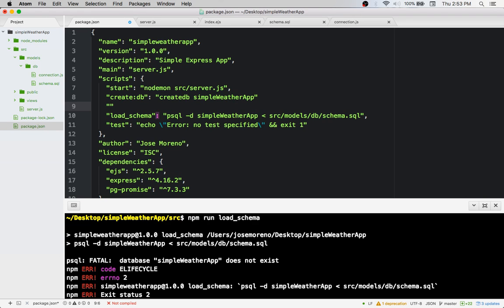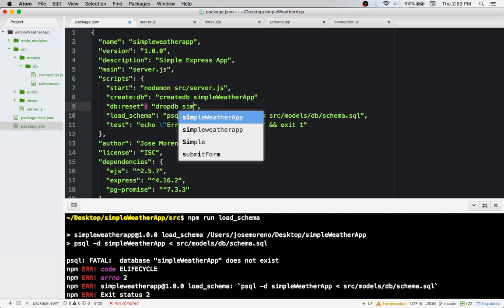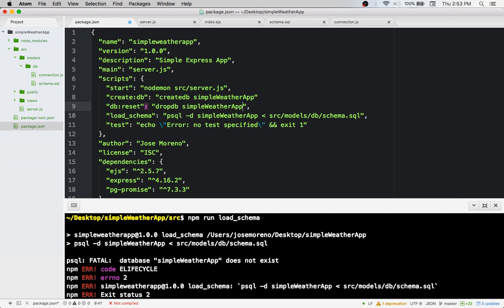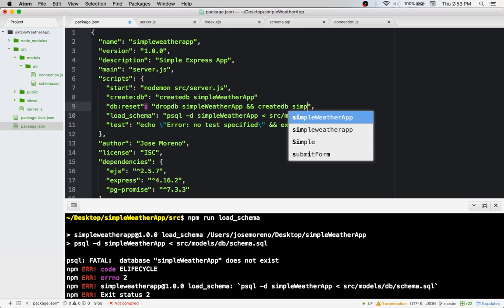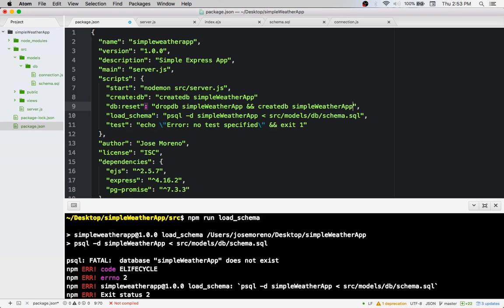I'll do also another script that's db reset, and this one will be dropdb simple weather app, and createdb simple weather app, and npm run load schema.